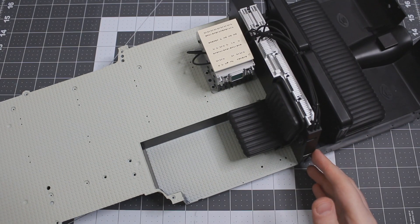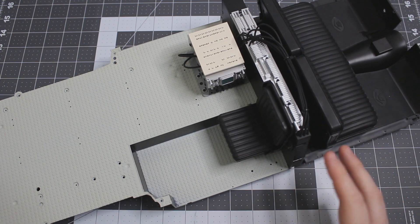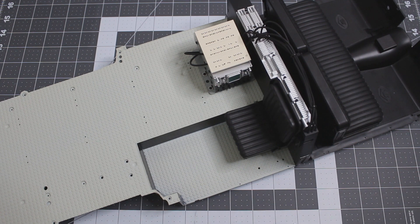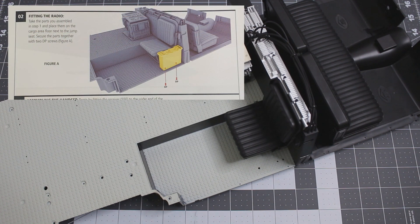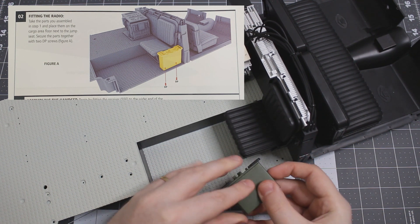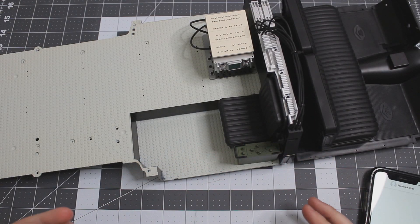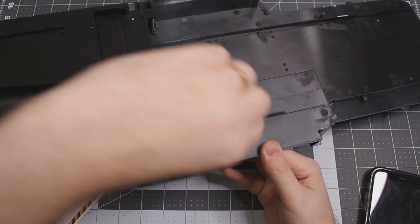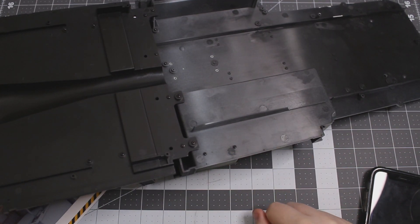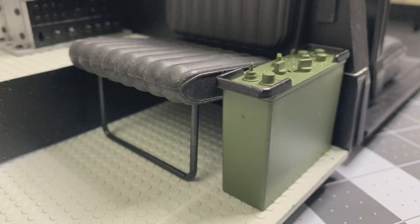For our next step, we're going to be bringing in the back cargo area of the Ecto-1. If you've been watching our past videos, you've certainly been seeing how this thing has been coming along — I love, love, love the look of it. The radio is just going to go right in here; there's a little hole and a little nub and they just rest in there together. We're securing it in place underneath using two DP screws. The radio is now in place. Stage 55 is all about the radio and the handset.